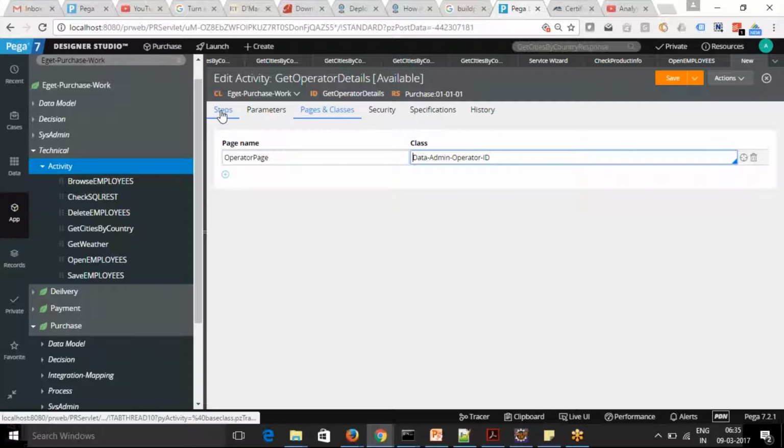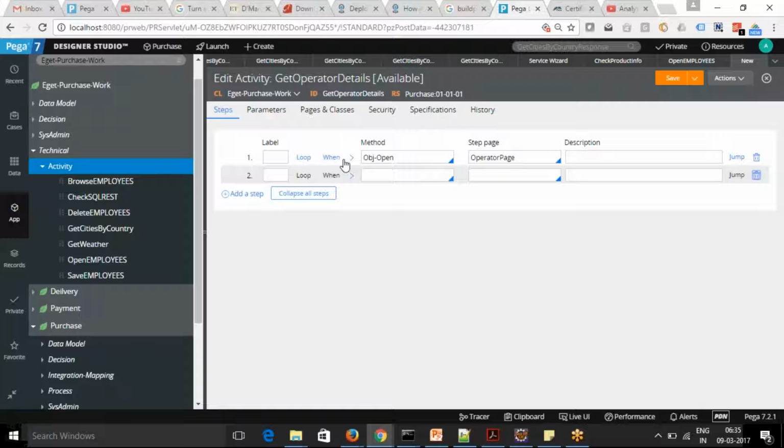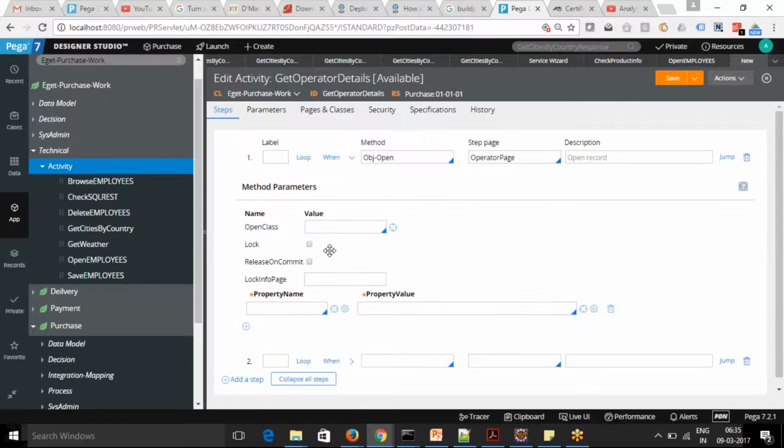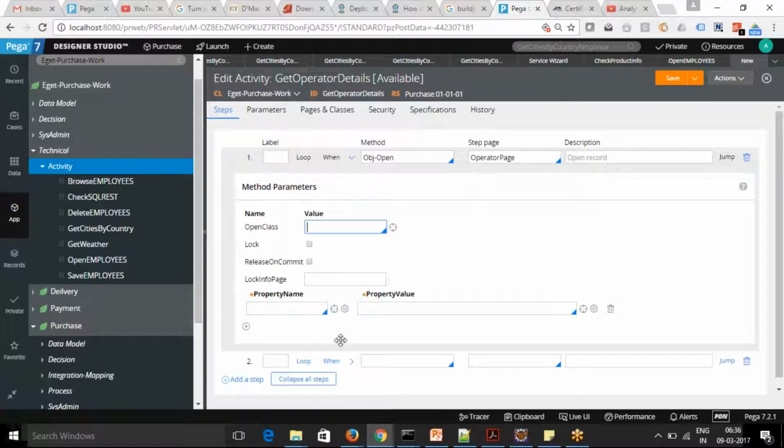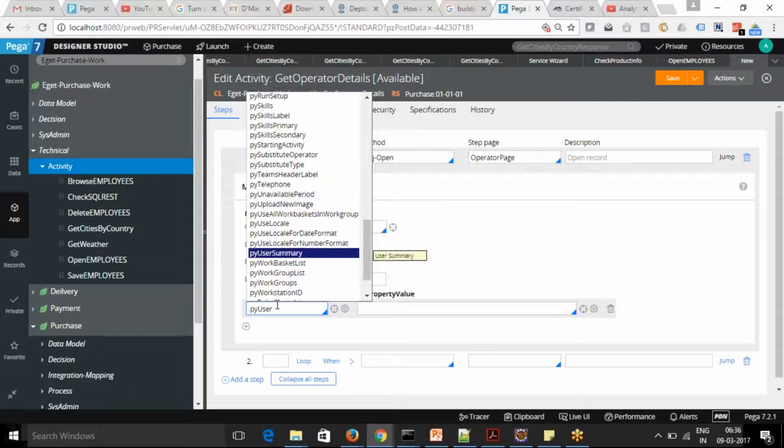Okay, so now after that I get the details. What I'm going to do is, if you need to write the same class, it will pick up from that. pyUserIdentifier, so that's the key for the main table.